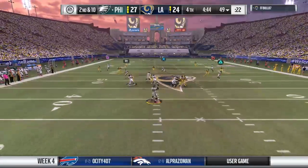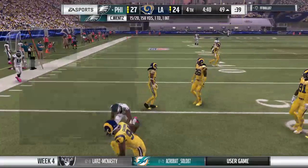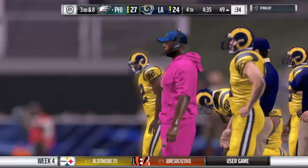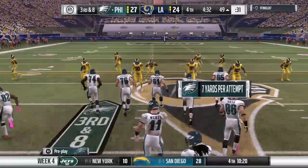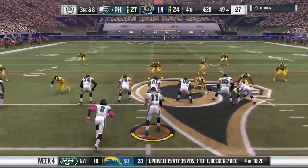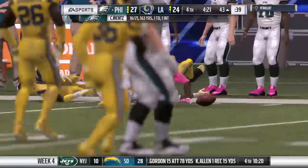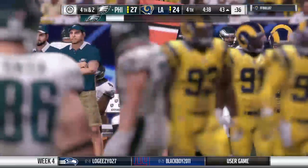Wentz to throw on second down. Smith catches left side. That throw good for only a couple. It brings up third down. They get the completed pass, but still have more to go here on third down. Now Wentz on third down, going underneath to Blunt. And he'll get it down here to the 43. Call it a gain of 5. And that's going to bring up the fourth down.